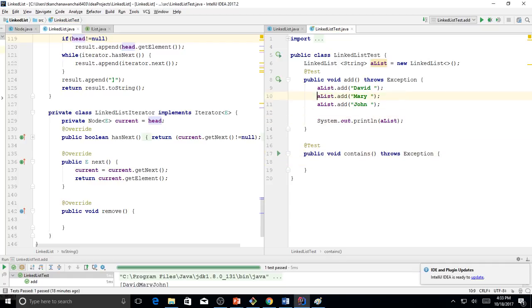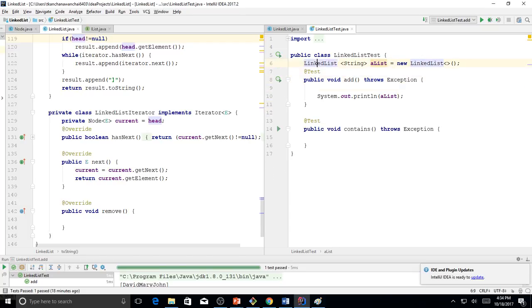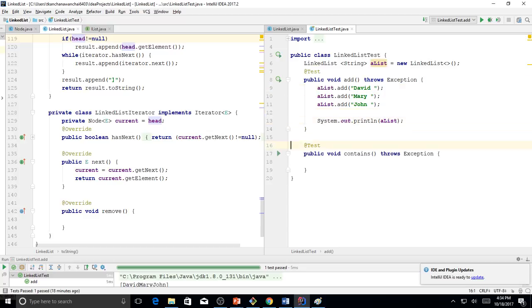So we already have the list. If we want to add something to the list, we have to add here, right? That means we need to call add here.